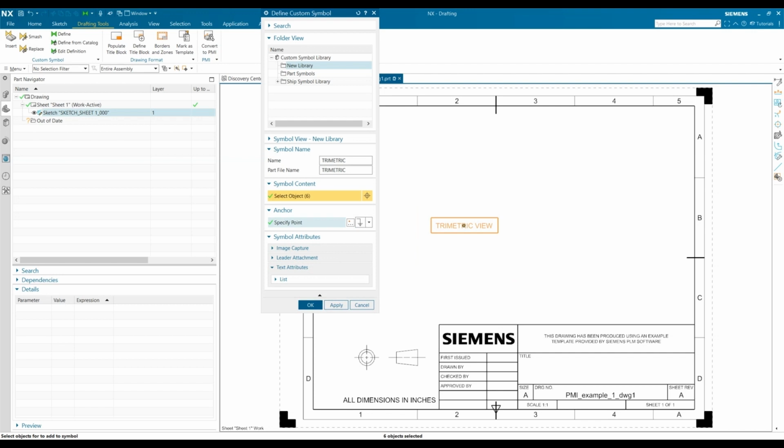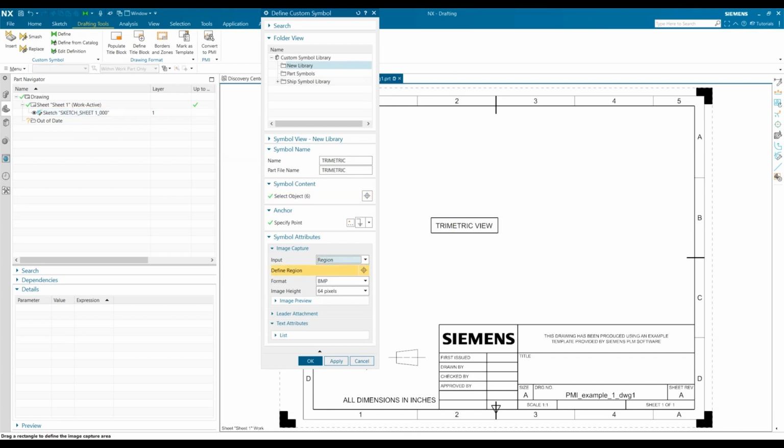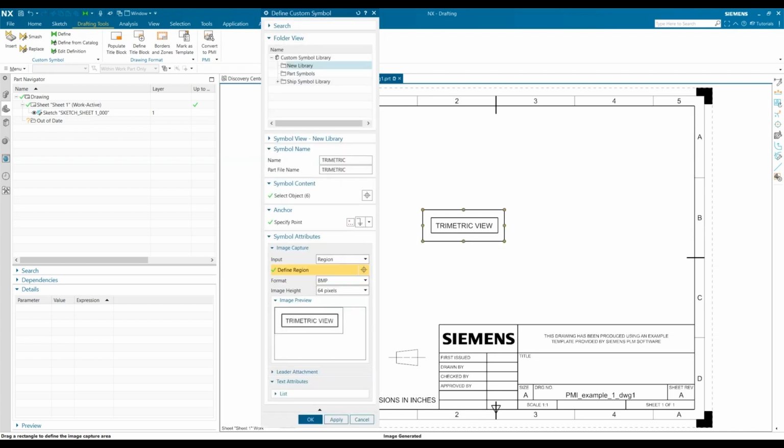Great, the anchor point is already specified. Symbol attributes, I'm going to click image, capture, region, and then I'm going to select the region around the symbol I just created. Awesome. And then I'm going to click OK.